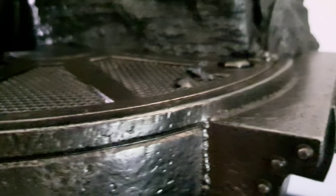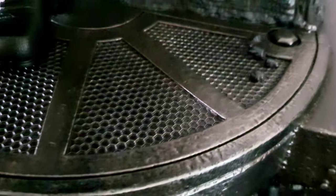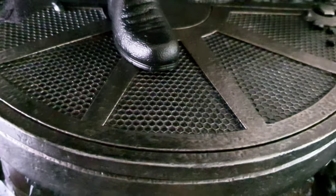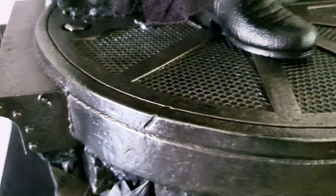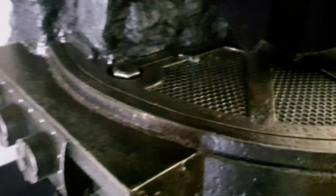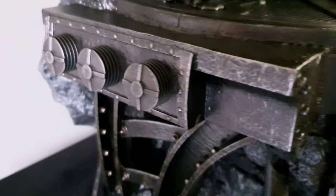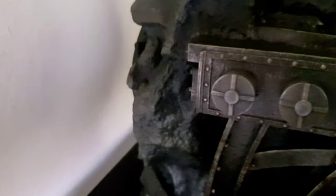Obviously it's the Batcave — it's got cave elements and really great details. I love what Prime 1 has done with this base. Gavin goes on to say that the body is very glossy, so wear gloves when handling this. The muscle structure looks great, especially with the gloss. He said the cape has a nice leather feel to it, but it is a bit annoying to fit in the little slits and making it just right. If you've ever dealt with a cape, sometimes it's not always that easy.